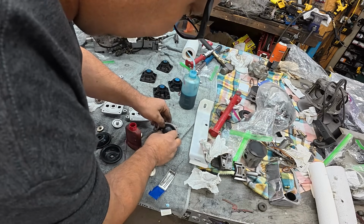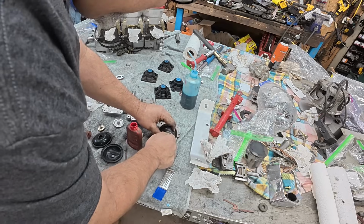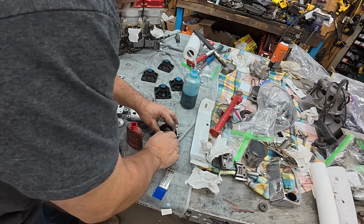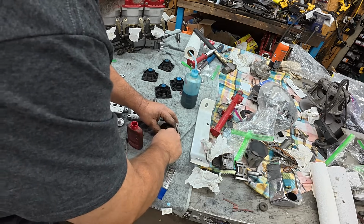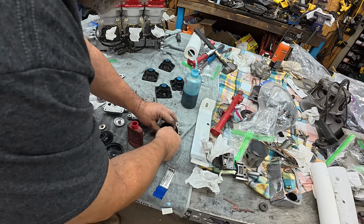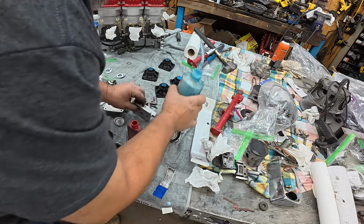All right, so stick the bellows on. And we will go torque these. Not over torque, just torque. So once again, this is all in the factory service manual. It shows you everything you need to know.